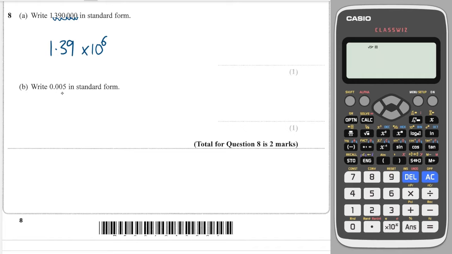This is a smaller number so I know it's going to be a negative power. Again, I want this number to be between 1 and 10, so I'm going to use 5. To get to 5 I need to move the decimal point 1 to 3 spaces. So this will be times 10 to the negative 3. Another top tip: if you've got small numbers like this, the power to the negative will always be exactly the number of zeros. It doesn't work the other way around though for larger numbers.